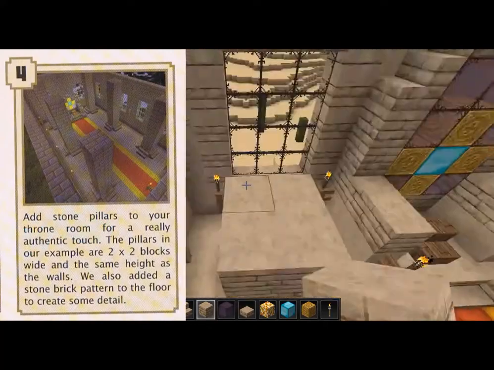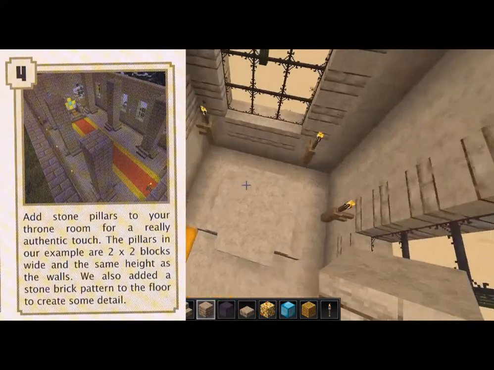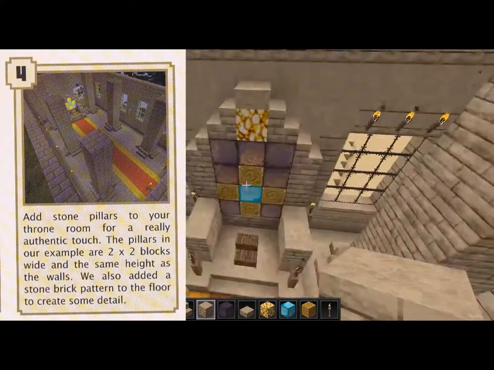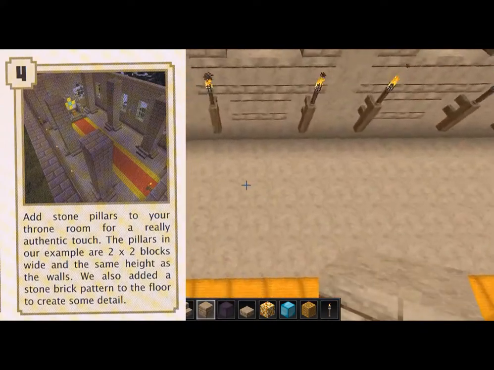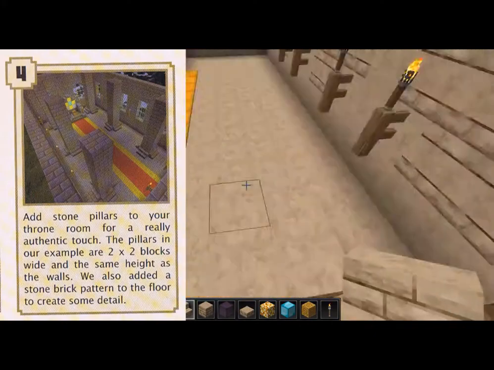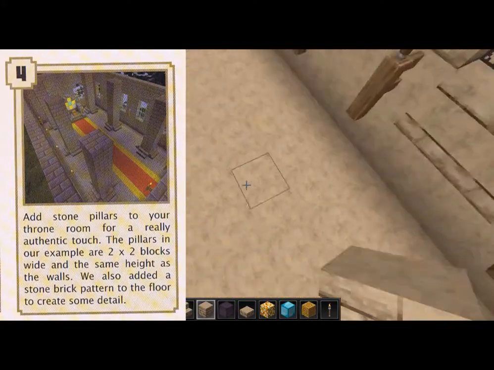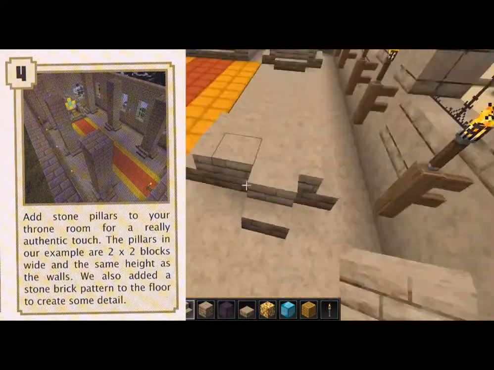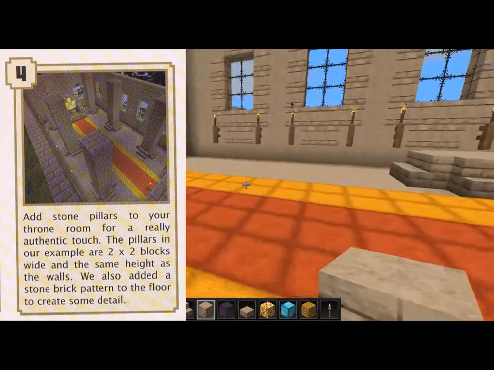Step number 4, add stone pillars to your throne room for a really authentic touch. The pillars in our example are 2x2 blocks wide and the same height as the walls. We also added a stone brick pattern to the floor to create some detail. I'm pretty proud of what I did so far.